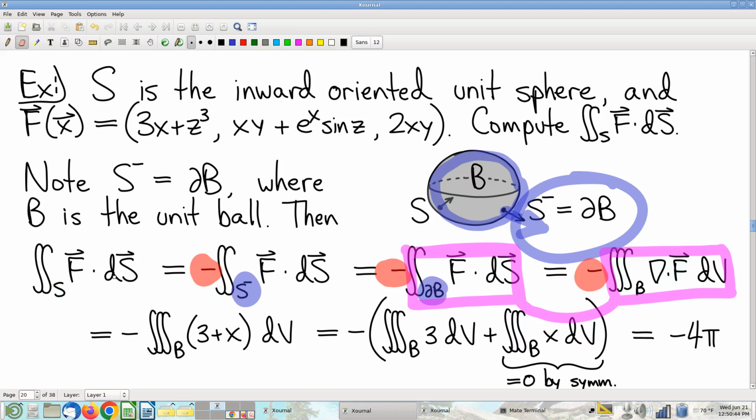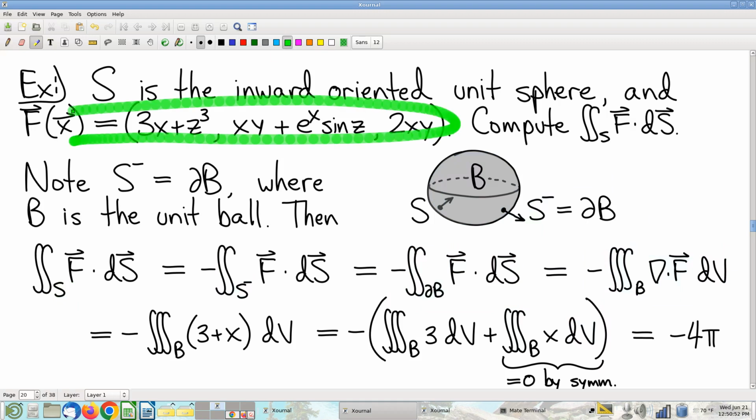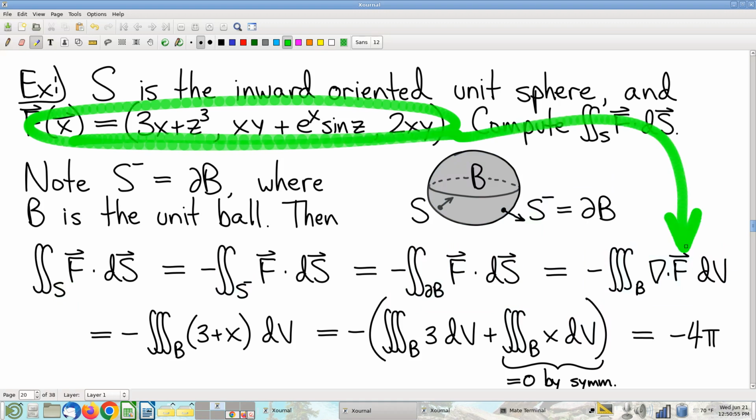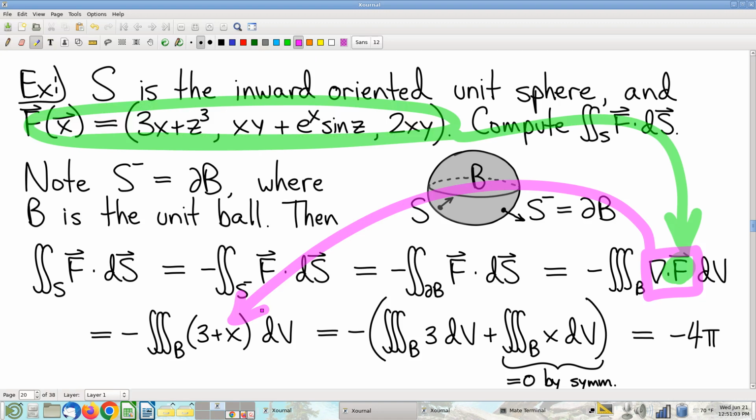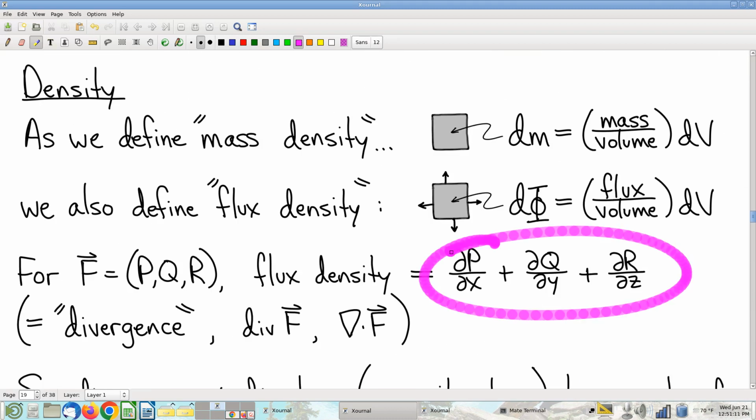Now we have a triple integral to compute, and just to keep life simple, let me erase all that. We're going to have to compute the divergence of this vector field, right? So we got to take that vector field, compute the divergence. This is just a little bit of calculus, a couple of partial derivatives. Make sure you're good with all those partial derivatives. Make sure that you're clear on what the formula is for divergence. It's the x partial of the first component, y partial of the second component, et cetera. It's the sum of those three terms.